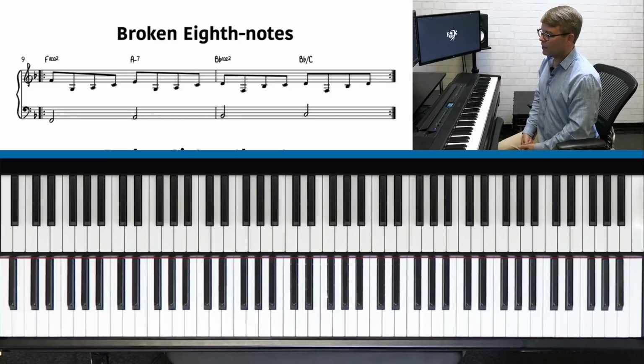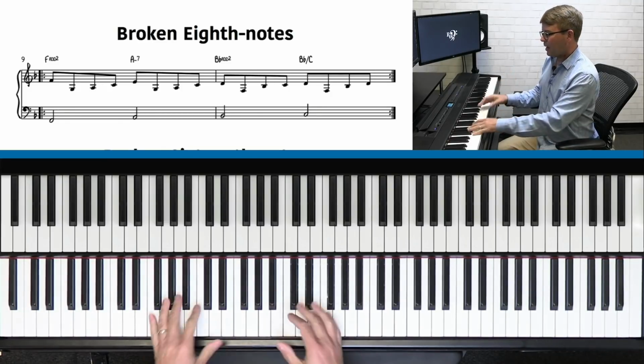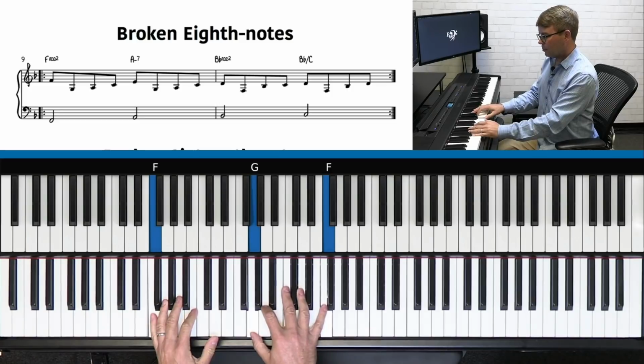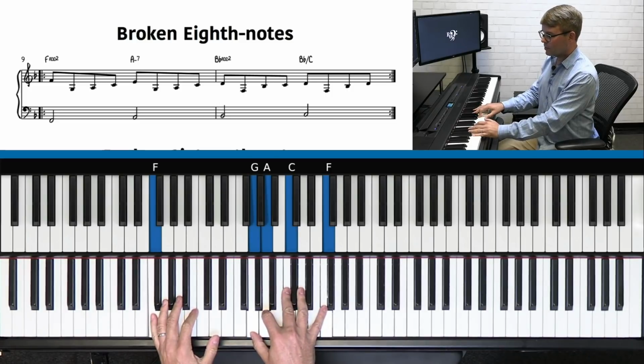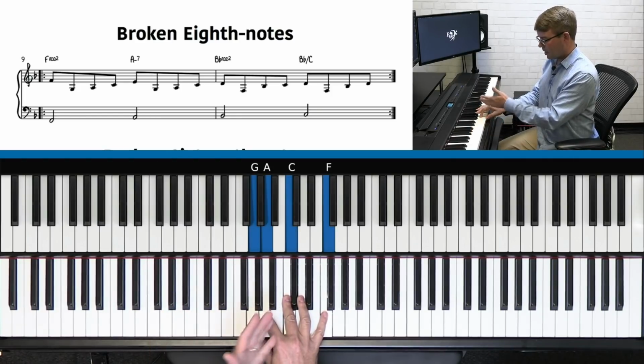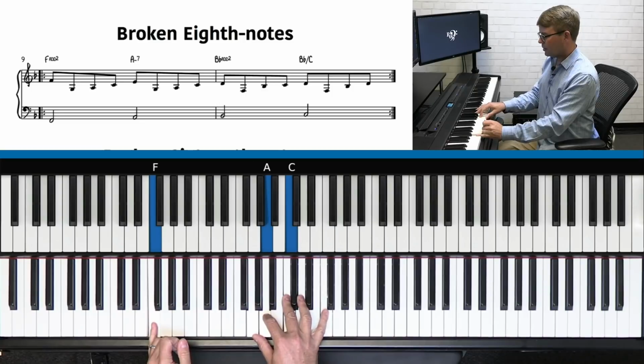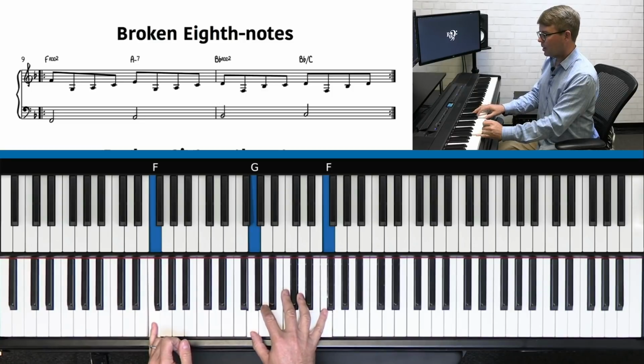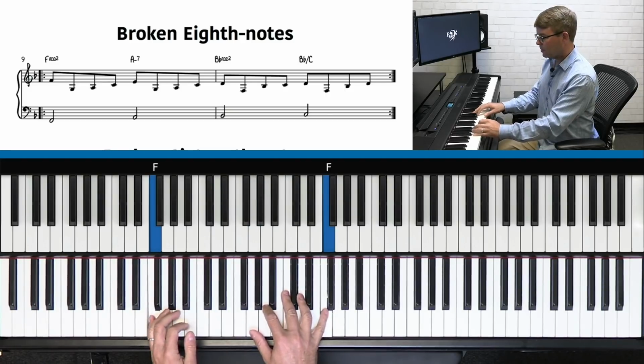Great, so another way that we can add some different rhythmic variety to this chord progression is having the right hand play broken eighth notes. So it's still this F add 2 chord if I were to play it as a blocked chord, but all we're doing here is starting at the top, going down to the bottom note, and then playing the rest of the voicing. So it's 1 and 2 and really pretty sound.